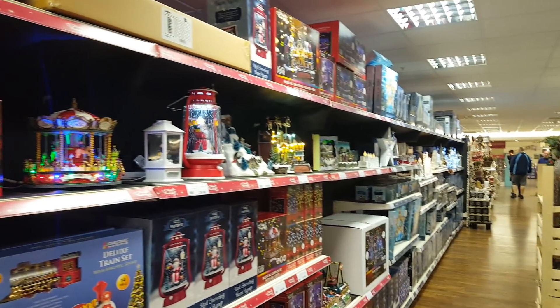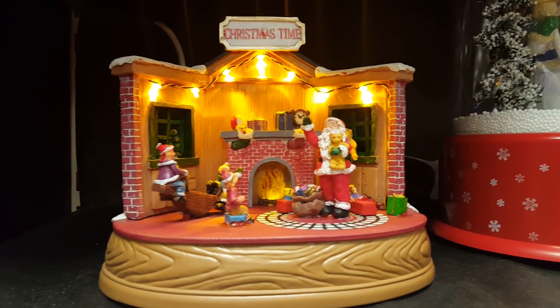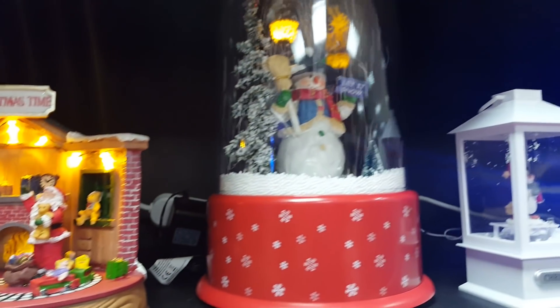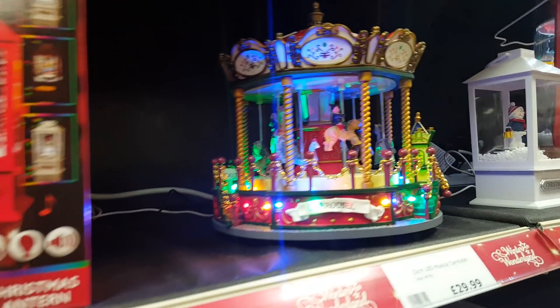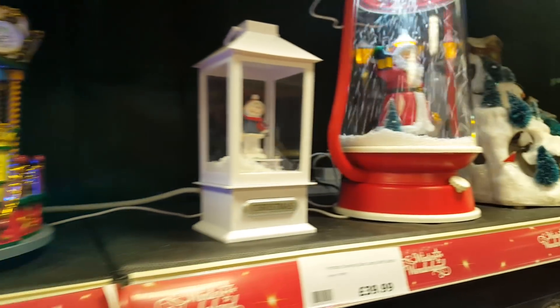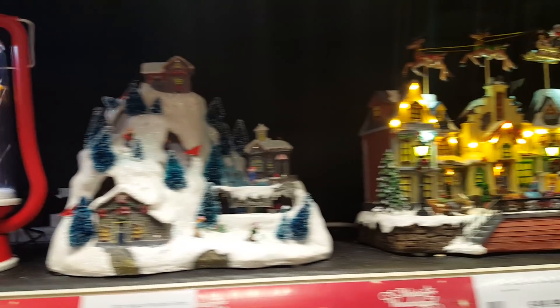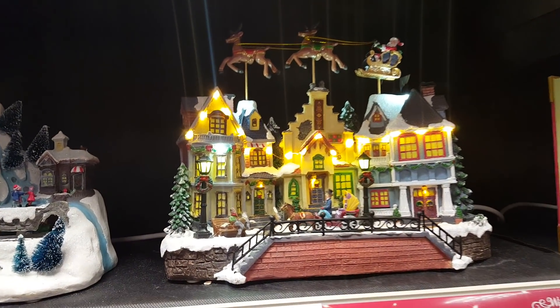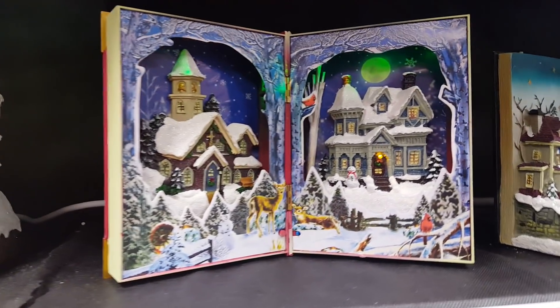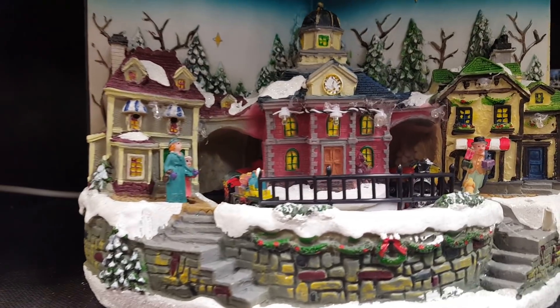Down this section we have every kind of musical toy fighting against each other, so you can't really hear them because they're all going off at once. But they are very pretty. I mean, I don't personally have the room for things like this in my house. Sorry if it's annoying with all the different tunes, but I do like them - probably not all playing at once, but they are very sweet. You kind of get lost in the little winter wonderlands.